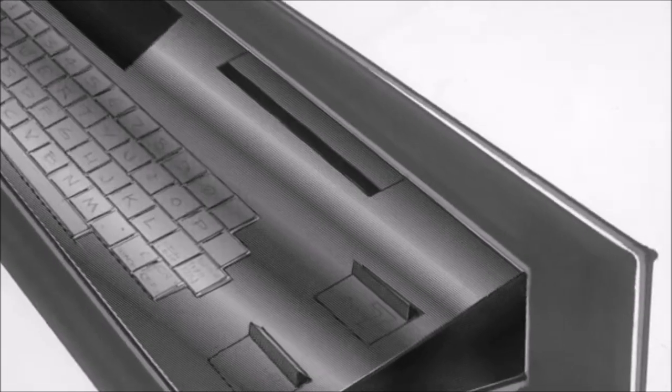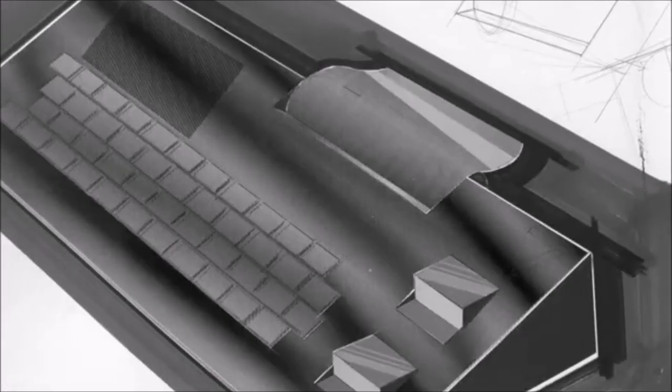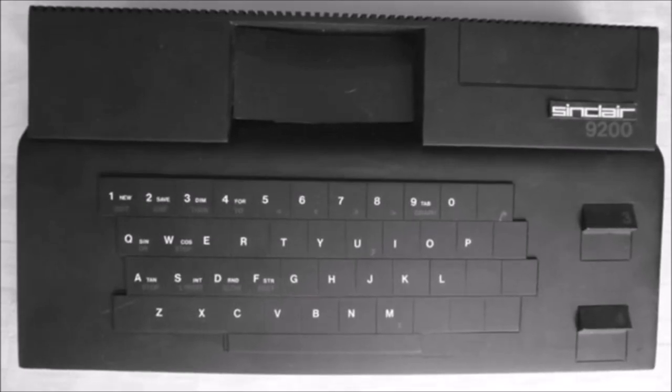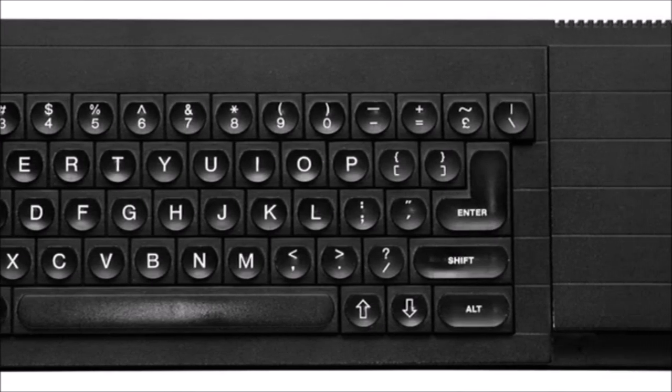Now, the QL was originally designed under the codename ZX83 and was originally intended to ship with an ultra-thin flat-screen CRT display built in. But after many revisions and changes, the eventual release version of the QL instead resembled the more familiar all-in-one desktop computer form factor that we saw at the time.